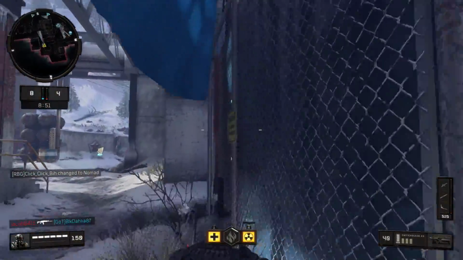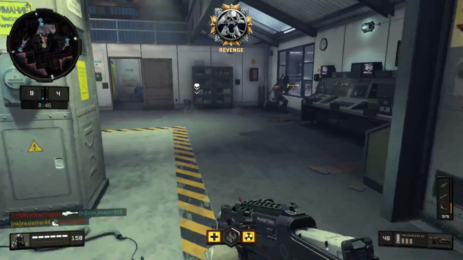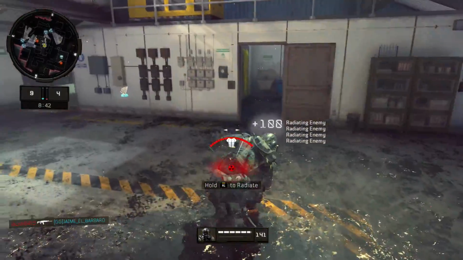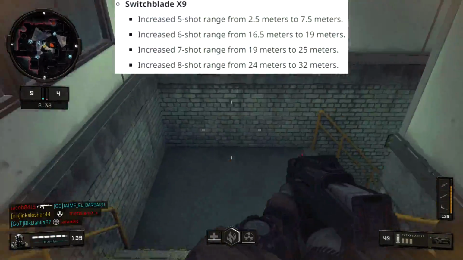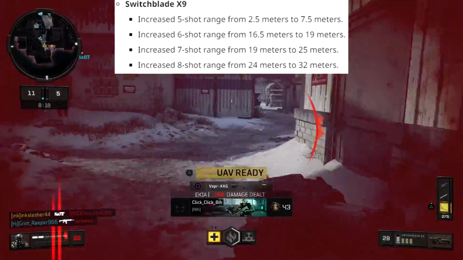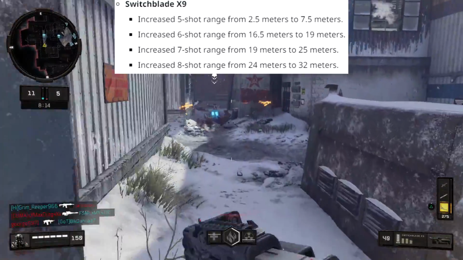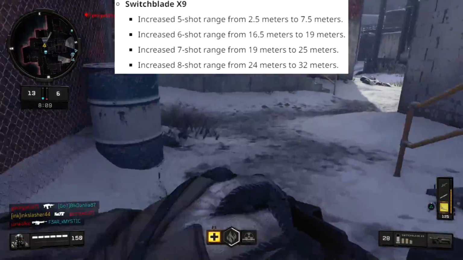Speaking of massive buffs, the Switchblade X9 got a big buff, a much needed buff. I still don't think it's an amazing weapon, but it is way better than it was before. And once again, it's just a range buff. So 5-shot range got extended from 2.5 meters to 7.5 meters. 6-shot range from 16.5 meters to 19 meters. 7-shot range from 19 to 25. And 8-shot from 24 to 32.